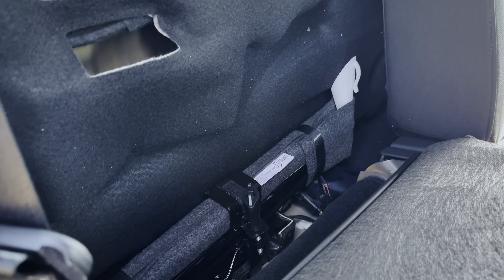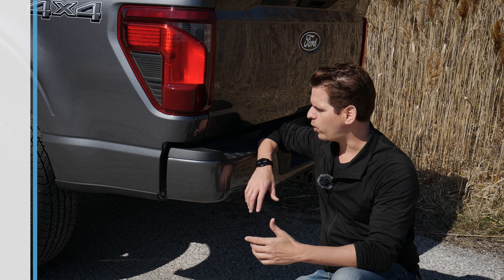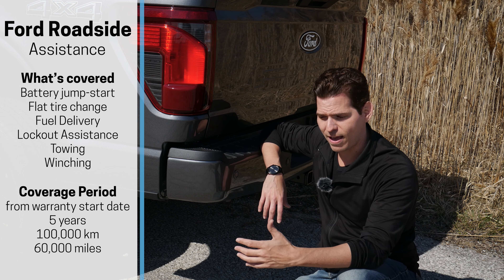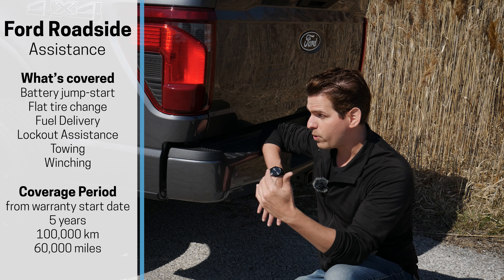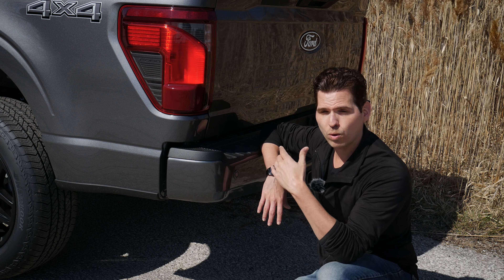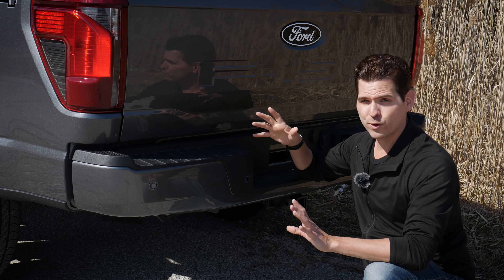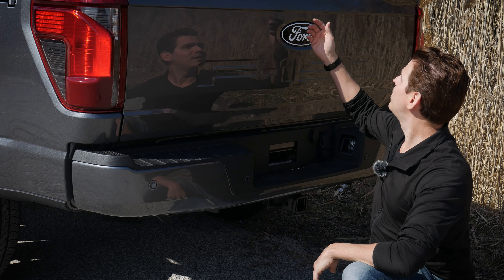Along the back there are seven and four-pin wiring provisions. The spare tire for the F-150 is located underneath, and the jack is just behind the second row seat along the passenger side — so you can change it yourself. One of the benefits of being a Ford owner is access to Ford roadside assistance, which is good for the same length as the powertrain warranty — five years, 60,000 miles, or 100,000 kilometers. Just call an 800 number and they can help with changing a tire, towing services, winching, fuel delivery, and battery jumpstarts.